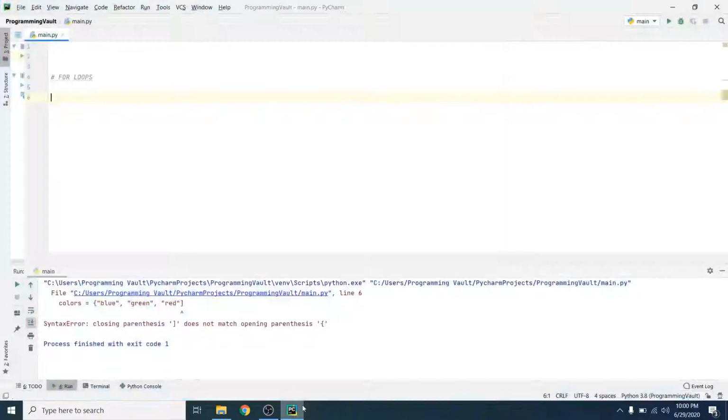I've already got PyCharm fired up here, so we're in our Programming Vault project. And let's just make a basic list. Colors equals red, green, blue.